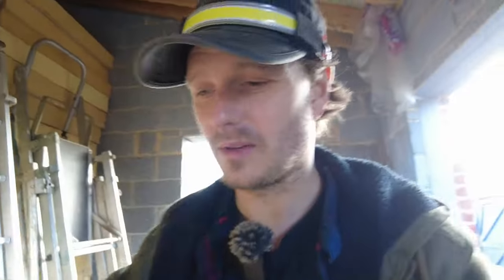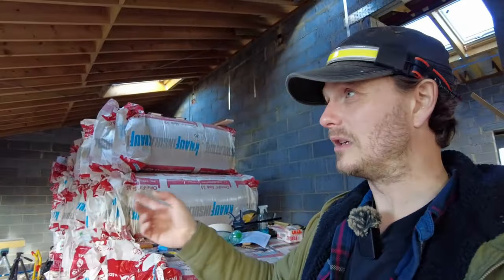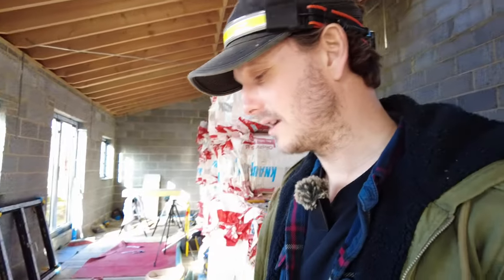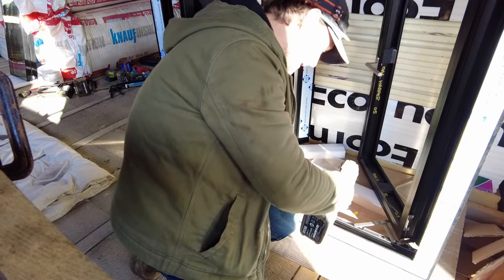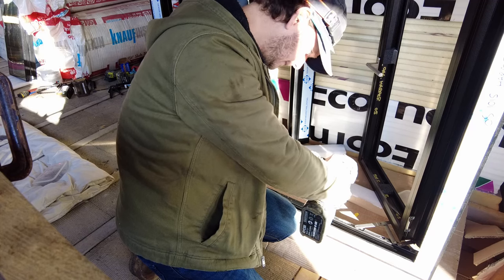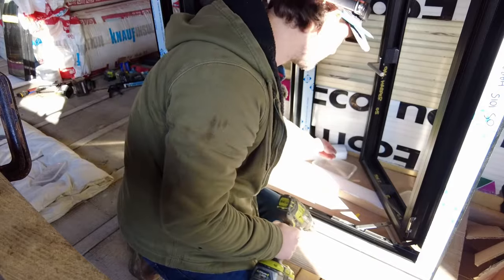You should also check the measurements of your window opening and your windows to make sure they're going to fit. I've done my own survey — if you're interested in how to measure up windows, that video is linked. I know everything's going to fit so I don't need to measure it, but I'm just going to clean it up quickly. For my particular frames it's best to remove the sashes because that's where I need to get the fixings — that means removing three screws from the bottom and three from the top. Put them in a tub with a lid.